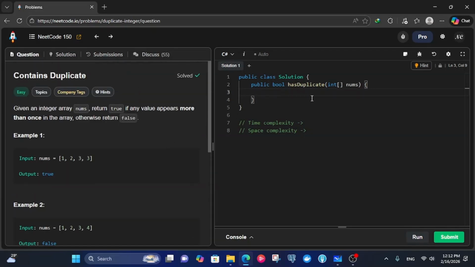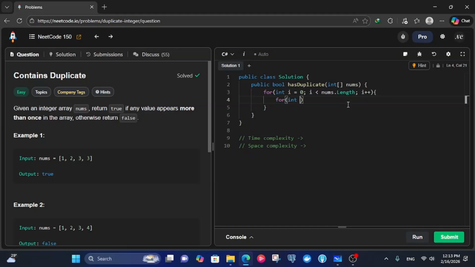So we're going with the brute force approach first, then a more optimal approach. Typically we're going to be doing a nested loop, so having a loop inside another loop. This is what we're going to be doing, going through every element inside the array and comparing them, right? So we'll have the i and j elements.